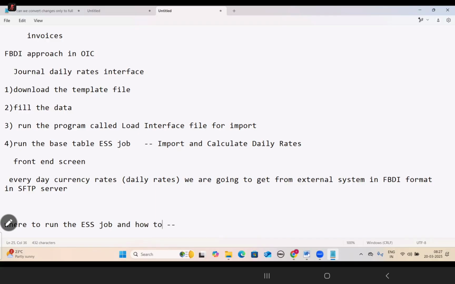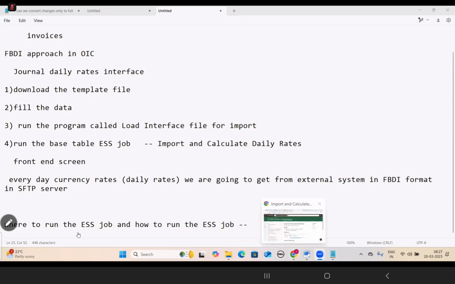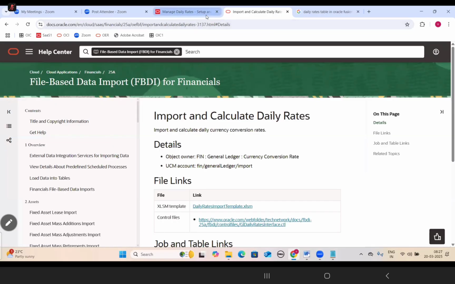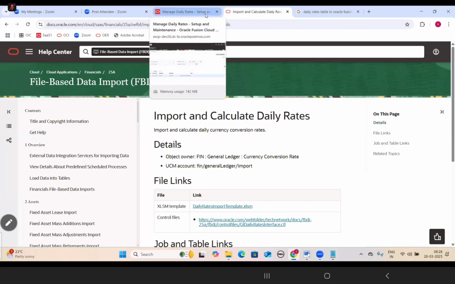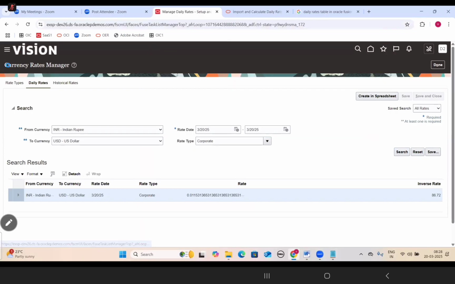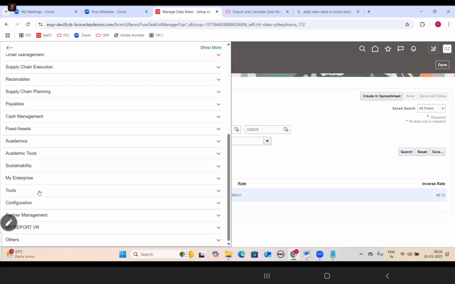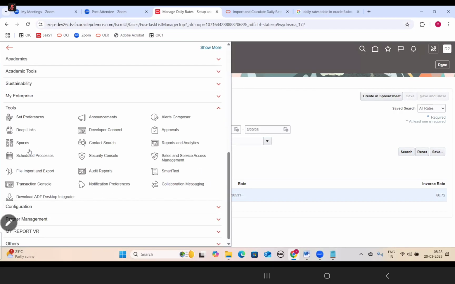Already we have covered FBDI, right? Hmm? That means you people are not preparing anything, guys. Tools, scheduled processes. Yeah, correct. Tools and scheduled processes is the program to run.